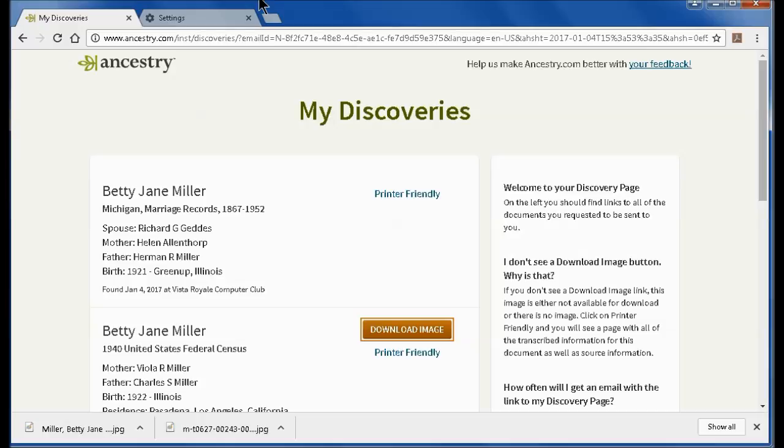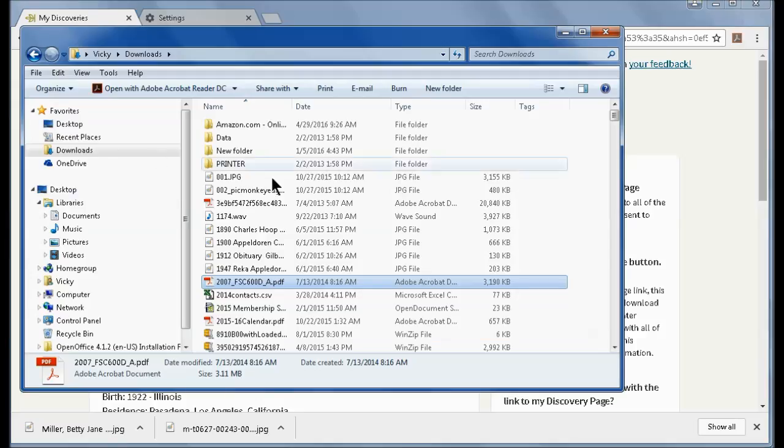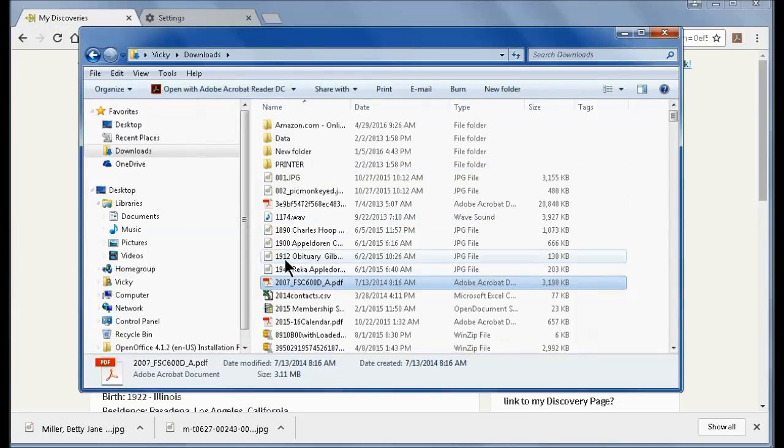All very good. That's the way to save as in these various browsers, and it will help you in your genealogy if you do this correctly. And then you're going to come into your File Explorer, and you're going to move them from one place to another. If you don't know how to do that, review files and folders. There's some educational material up on the web on our website.